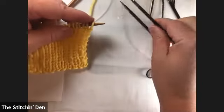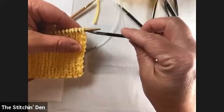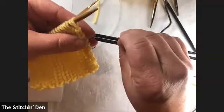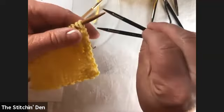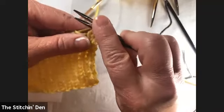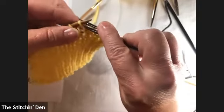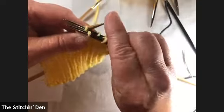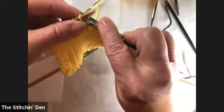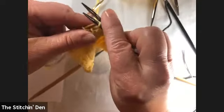So you're going to take what we had for the stockinette up here, and take your 2 double pointed needles and slip the knits onto the front needle and slip the purls onto the back needle. So that's a knit, that's a purl, that's a knit, it's a purl. We're just going to slip every stitch off. So knits are in the front, purls are in the back. And then what we've done is we've set it up just like your Kitchener was for your 2 pieces of stockinette.